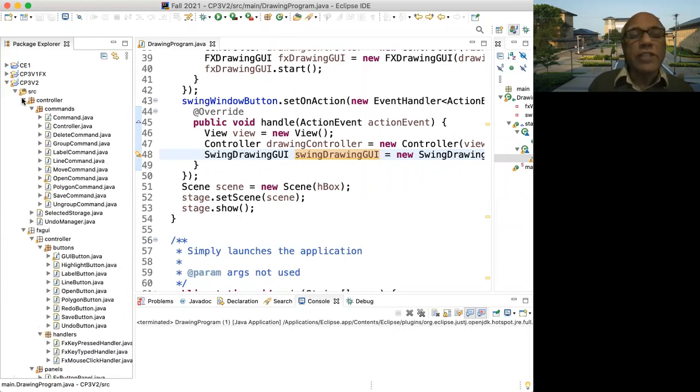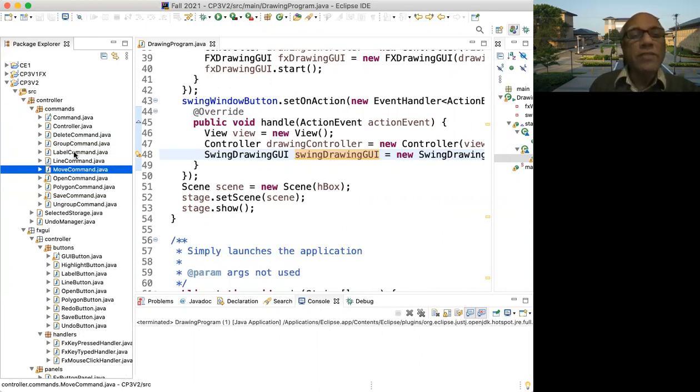Then, of course, we have the controller package, which contains commands. We talked about commands last week. A command can be executed, undone, or redone. And there are commands for all the shape creations, and operations to manipulate the drawing, like deleting, grouping, ungrouping, and moving.